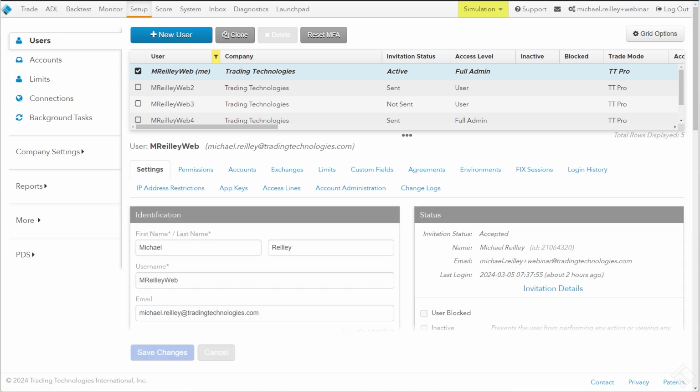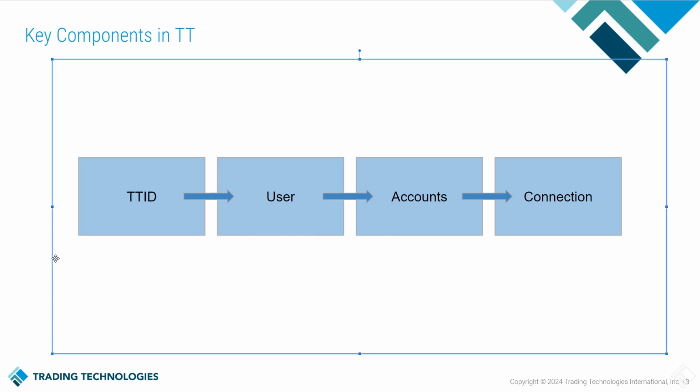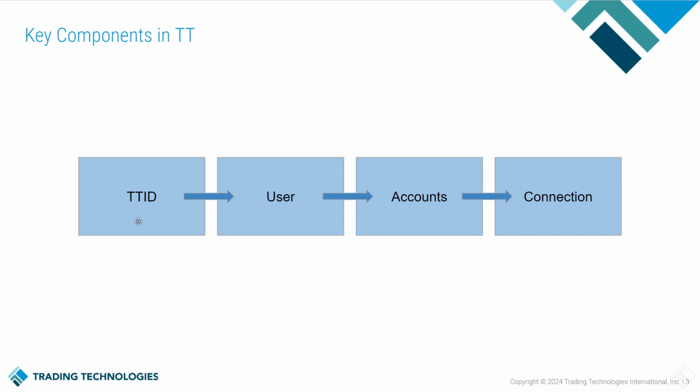Okay, so in that sense, we've basically walked through, if we go back to our key components here, we started out with the user. We created the user. We then created some accounts. When we created that user, we sent that invitation that would have gone to the user. They would have attempted that login, creating that new user, entering their email address, entering their password, accepting that invitation, connecting them to that user they were invited to join, and then they were able to access the platform and use the accounts that we created and the connection, and then that order can get to the exchange.